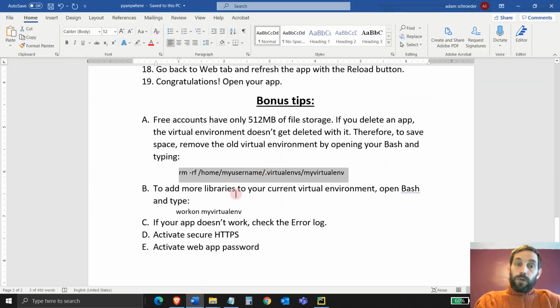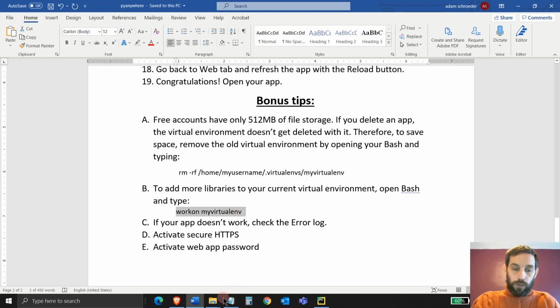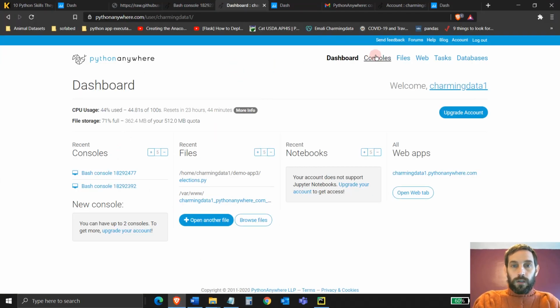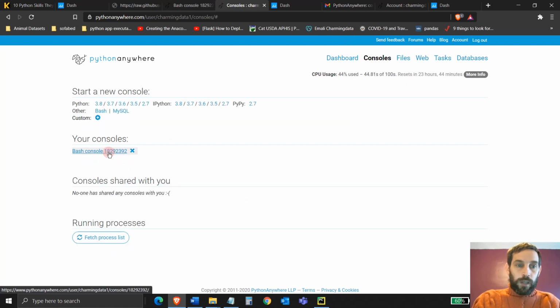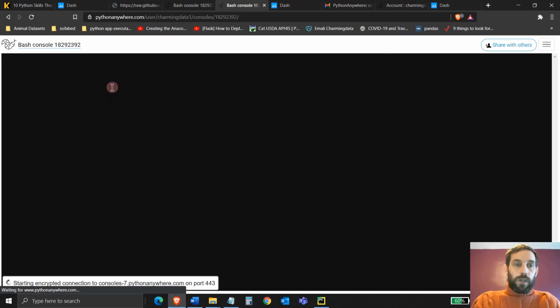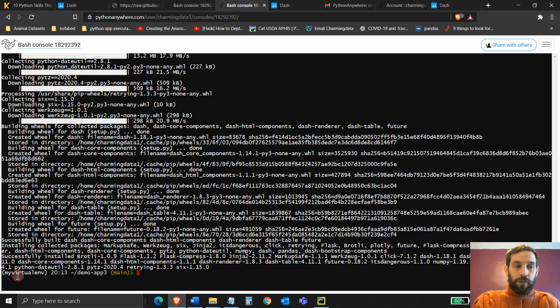Another bonus tip: if you want to add more libraries, if the requirements.txt didn't have enough libraries and you want to add more, just open your Bash like this, consoles. Don't open 2, just open 1. The first one, and then activate your virtual environment, and after it's activated, make sure you copy paste this, workon my virtual environment.